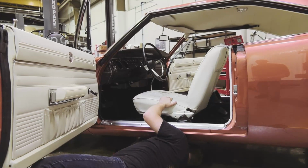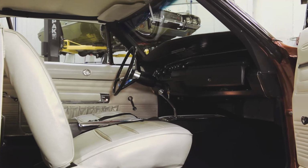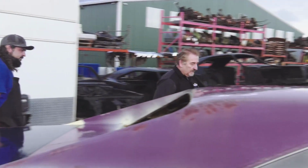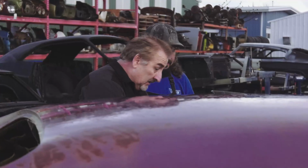In 1968, if you had a white interior in a Dodge Charger, it had a pearl in it. So it wasn't just a solid white, it had pearl in it. There were a lot of styling cues different on the 68 on the interior over the 69. The pleats. Take a look at the pleats in this thing. See how those pleats are? Very, very definitive, and they go left to right like that. And that's a unique style.